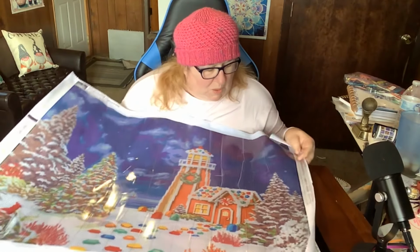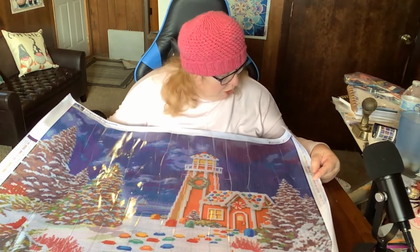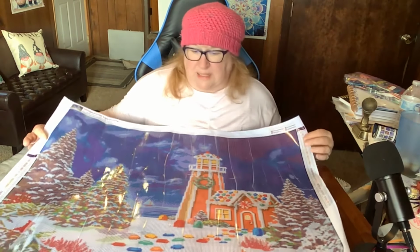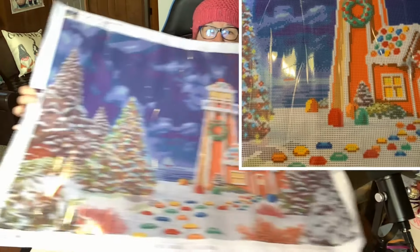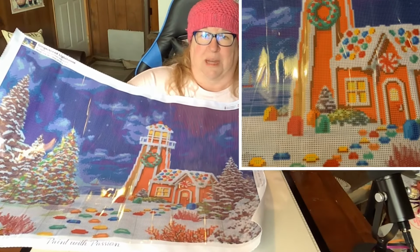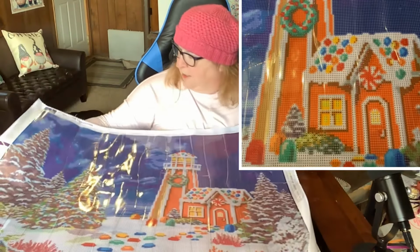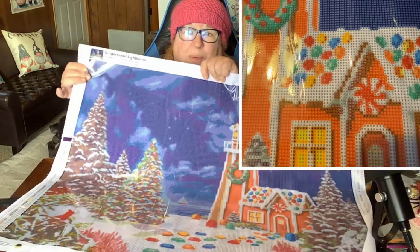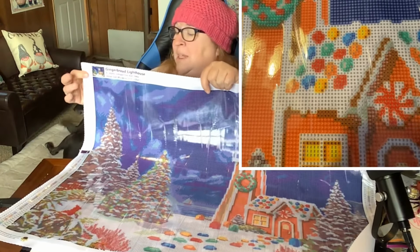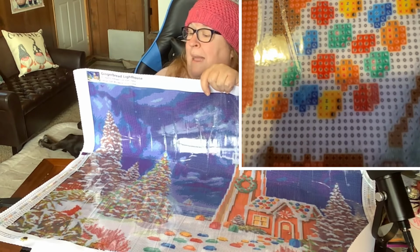This is gorgeous. I did not realize it was so big. Now on this canvas, like I said, in the bottom right is your schematic over here. Remember I said when we unroll it, you'll have the schematic here on the upper left. You also have the name of the painting. On Dreamer Designs, they're in the upper right with a thumbnail, the name of the artist. This is legally licensed artwork by Alan.